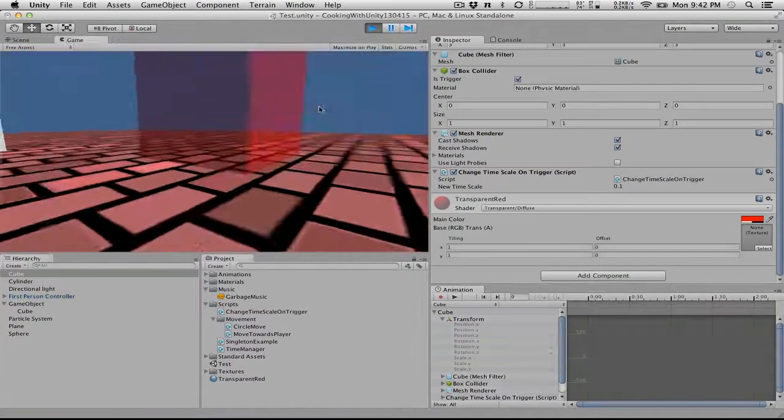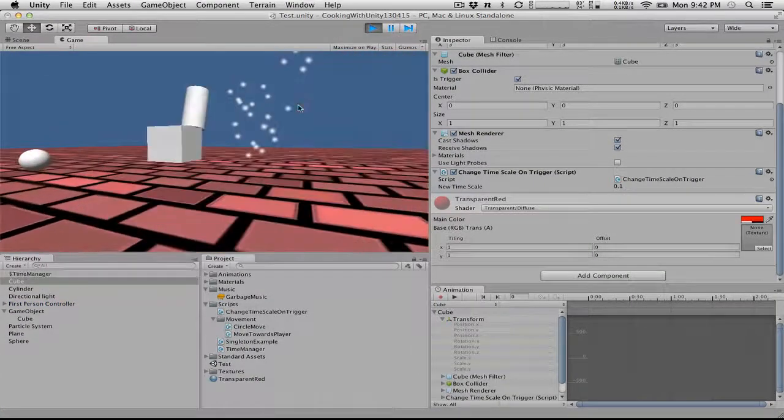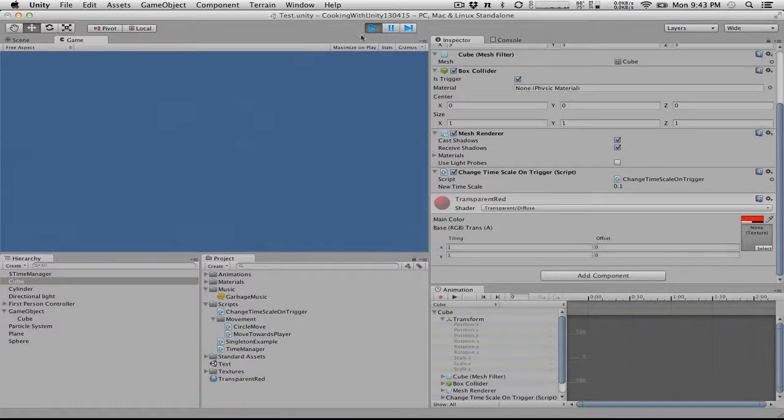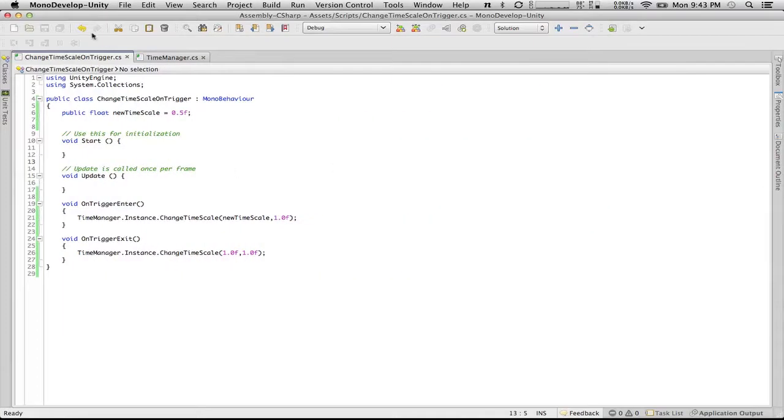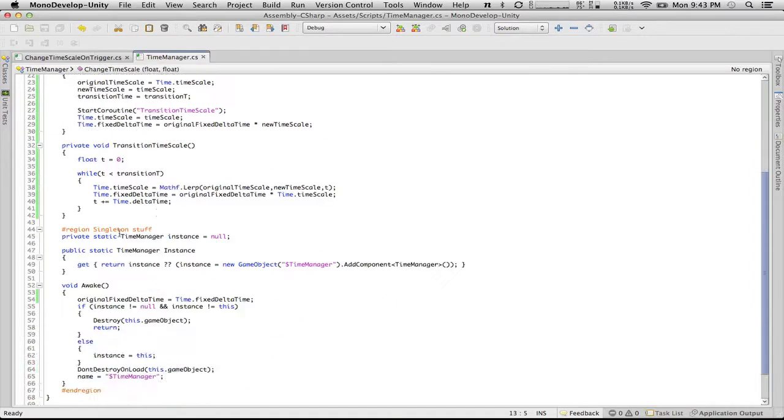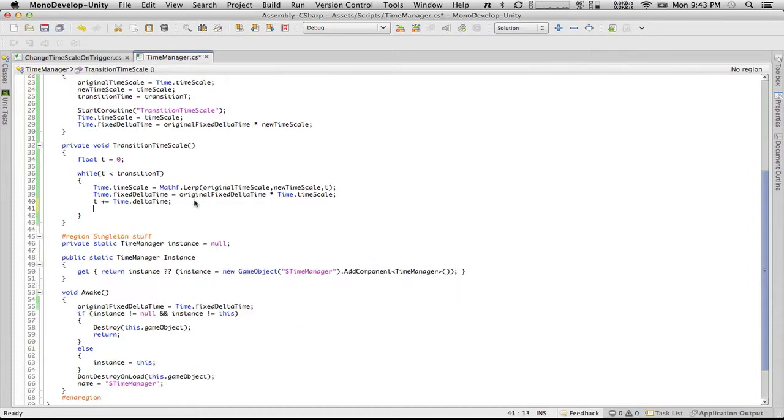So we hit play, and we go in here, and everything kind of went really fast. That didn't work. Oh yeah, that's because this just went through this whole thing instantaneously. So we need to do a yield return null here. So that'll actually just do one of these things and then go on to the rest of the frame.